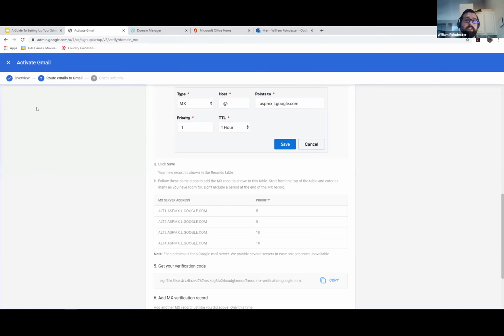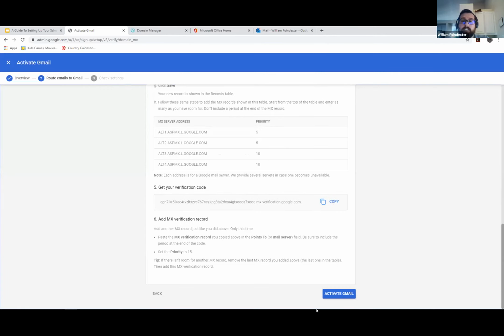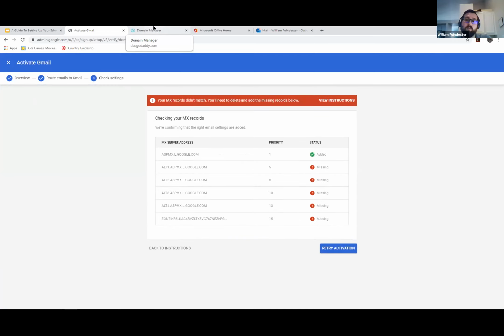Once that's done, you're going to save everything, come here, and then verify your account. So let's see if it will let me do it with just the 1. All right, as you can see, it's already found that I have the primary MX record here. So that means I can actually start using my emails pretty quick.